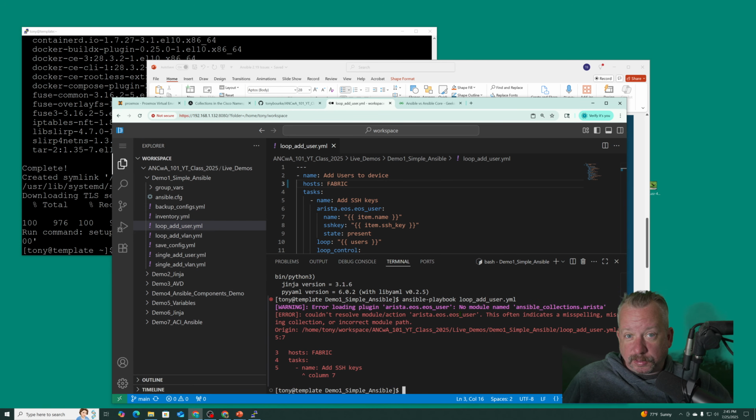Okay. So Ansible Core doesn't install the baseline or the common collection of modules. They don't take up a lot of space because it's just Python code, so not like huge binaries or anything. So what I'll do is I'll do Ansible Galaxy collection install arista.eos.